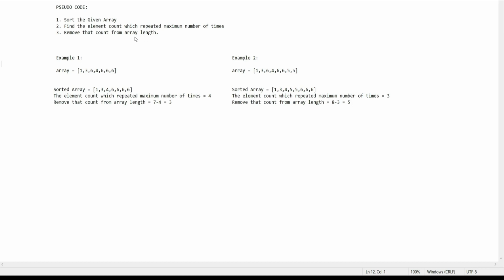Let me take 2 examples. First, example number 1, consisting of an array with elements 1, 3, 6, 4, 6, 6 and 6.